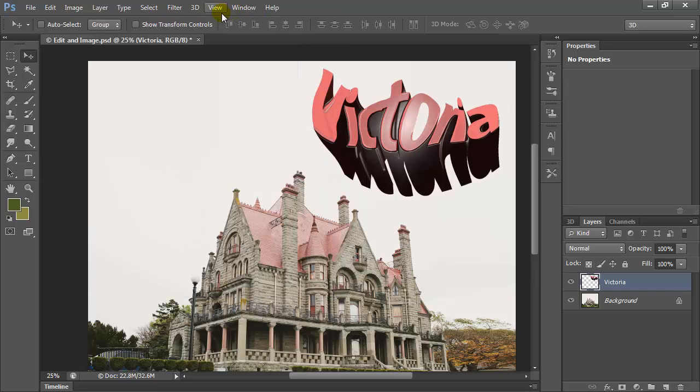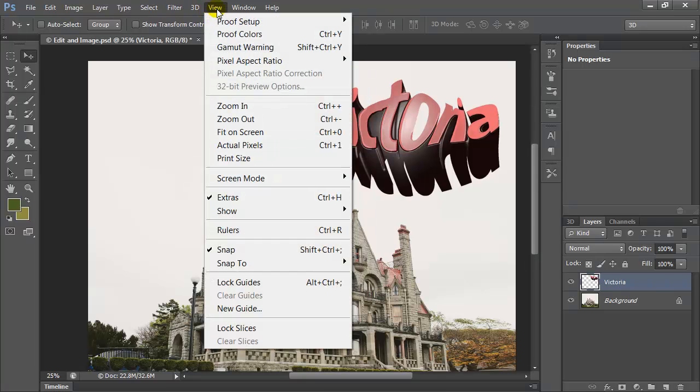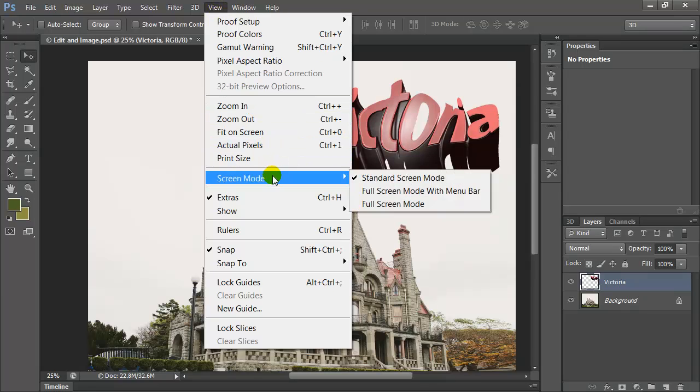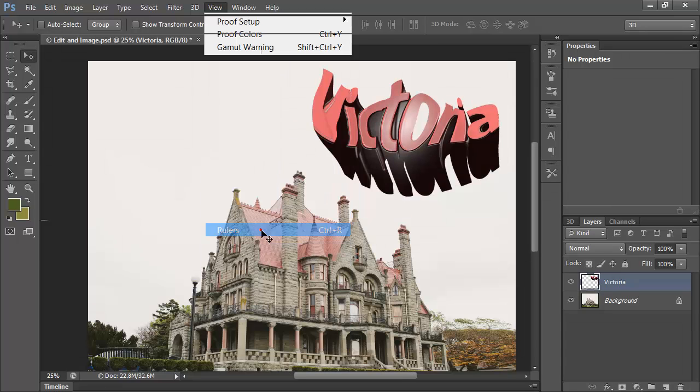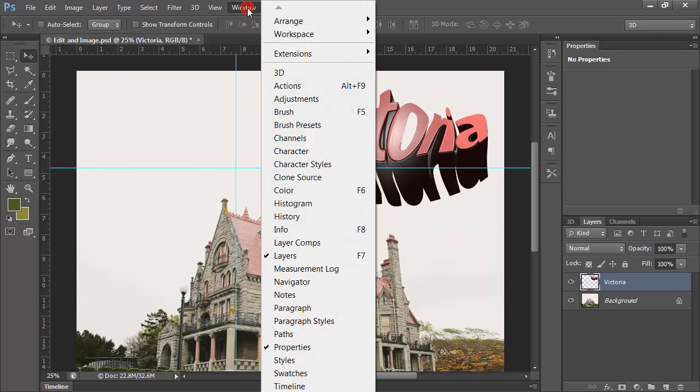The last two options you have are view and window. What I don't want you to use is the 3D tab. If you use the 3D tab, it's going to create a lot of issues with your Photoshop. We do not have computers powerful enough to do 3D effects. Under view is the exact same thing it was in InDesign. You can zoom in, zoom out, you can change your screen mode. If you want to use rulers, the way we did in InDesign with the guides, that's where they can be found. And then under window, you have all of your different sub-windows.